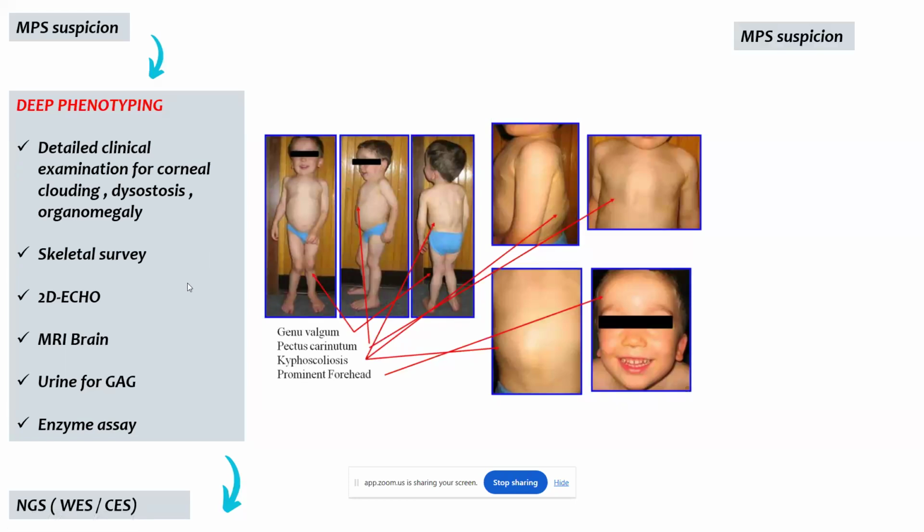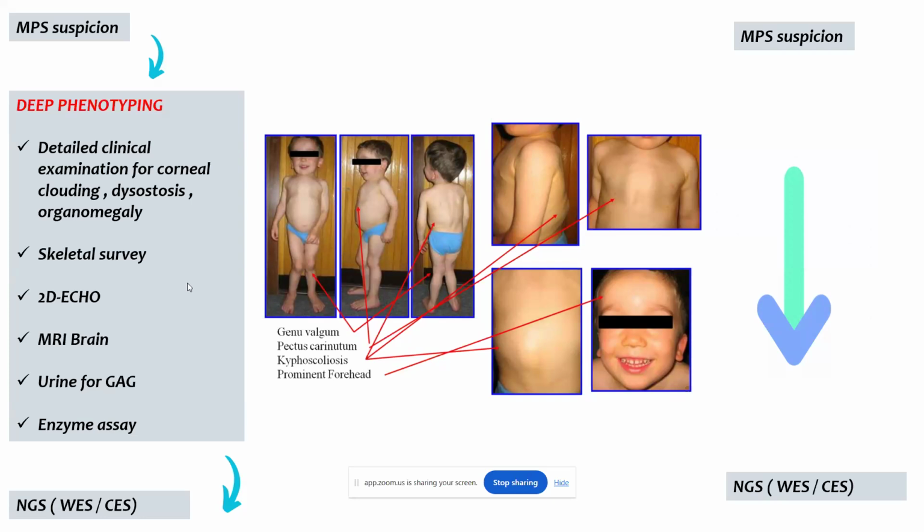But another alternative is, you have a suspected patient with MPS, you can directly go for whole exome sequencing. You are very likely to find the answer in this aspect. So what's the point of deep phenotyping in all the patients? It depends on the case, what you're dealing with. You know that all the types of MPS are clearly known genetically and also phenotypically. So in that condition, you can send a whole exome sequencing directly, with a good amount of clinical information given to the geneticist. So mention all the physical aspects for which you're suspecting this particular condition.